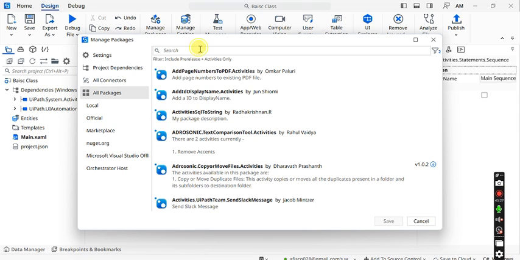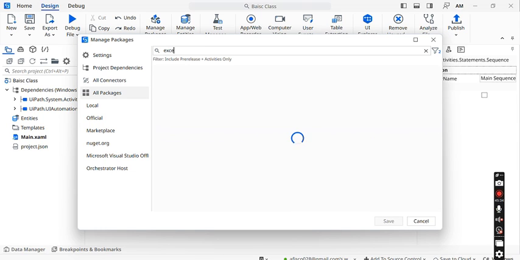So now, assuming you want to install Excel, you just type it in. You can install anything you want, even WhatsApp, because you can automate your WhatsApp too. Just come here and install the package.